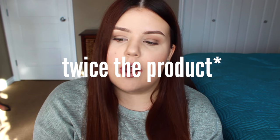On my lips at least, the Too Faced lipsticks dry to more of a demi matte finish, and they actually dry down in general. Because of that, I find that these are a little bit longer wearing. The Too Faced lipsticks are $25 Canadian, but you do get twice the product. This is 12 mil of product. So depending on where you buy the Maybelline Color Jolts, they could actually end up being the same price when you break it down by mil. Like if you bought these somewhere where they're around $12.50, then they're really the exact same price.